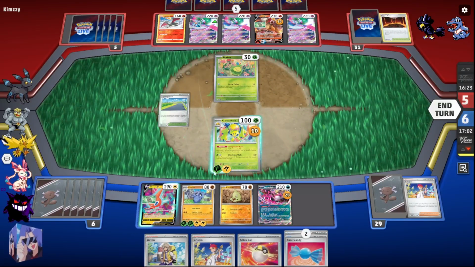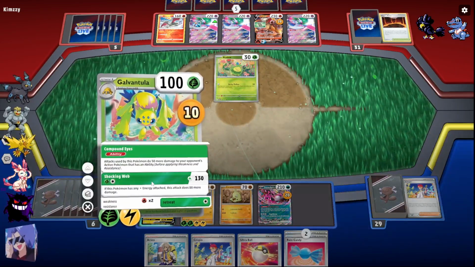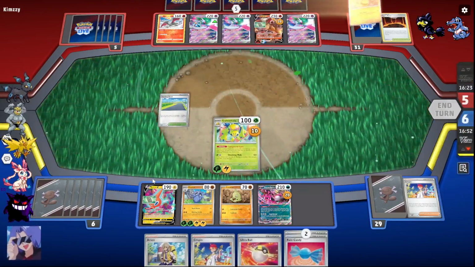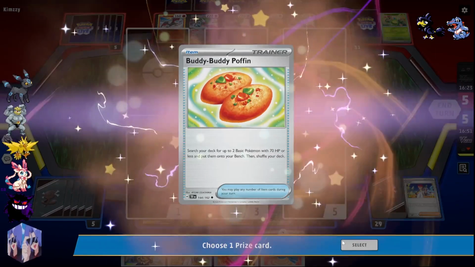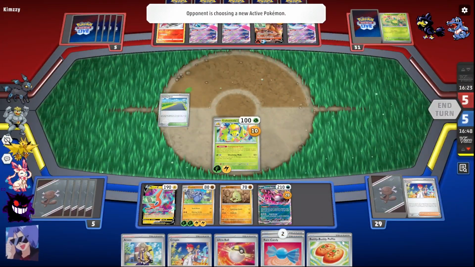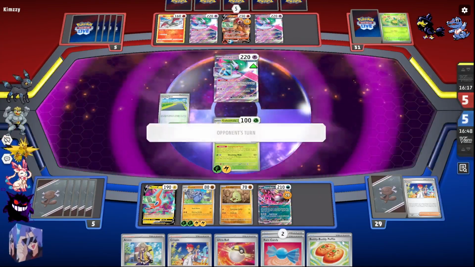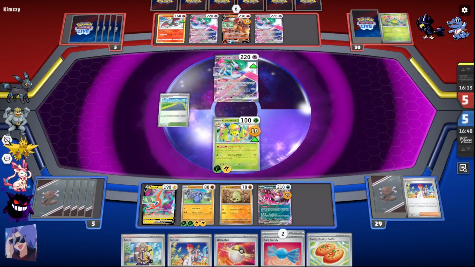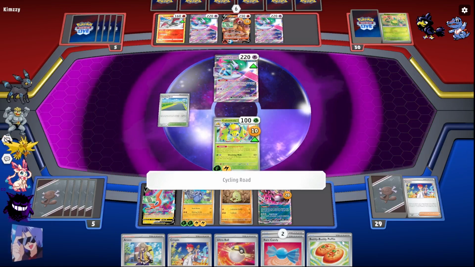I'm going to save the V-Star for next turn just in case we would get Iono'd, and that'd be kind of embarrassing. So let's go Shocking Web, and as long as we get this Tyranitar going, Buddy-Buddy Poffin, whatever, as long as we get the Tyranitar going next turn, we should be in a good spot. We can Ultra Ball for it, and then Crispin for the extra energy we'll need to do that 250. But right now, just hoping they don't have Boss.